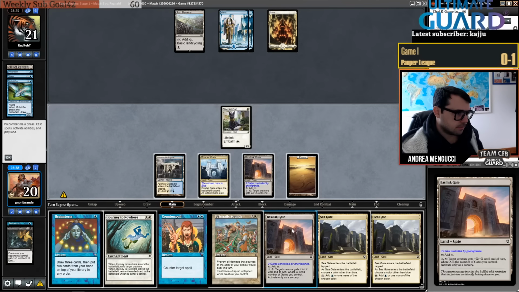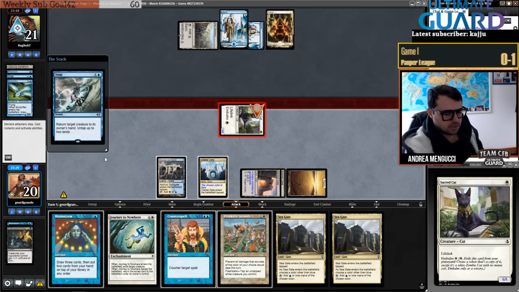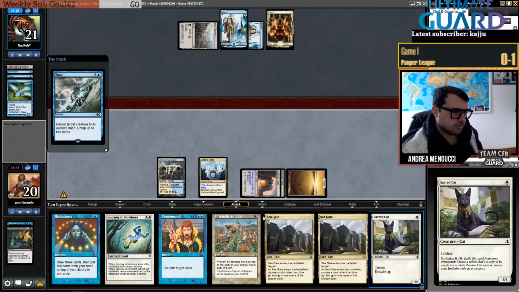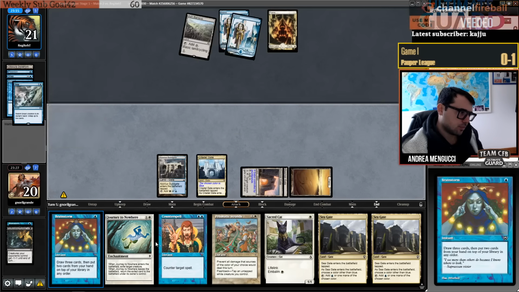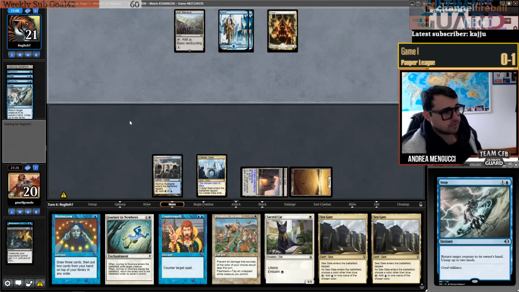Draw. I'll just once again pump the Sacred Cat. If they wanna snap it, sure, do it. And then I hold up Counterspell in case they go land the Mulldrifter. Yeah, sure, you snap it. I don't mind. Card disadvantage, I take it. It buys them time, but it looks like they don't do much with time right now. Of course, eventually they will.